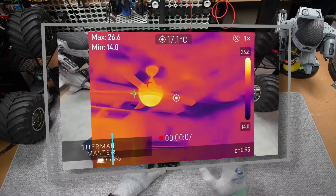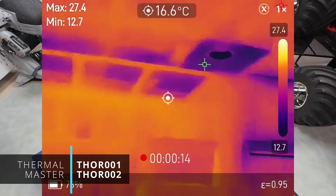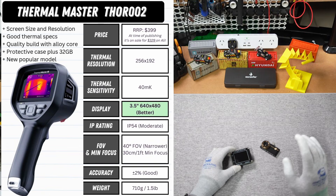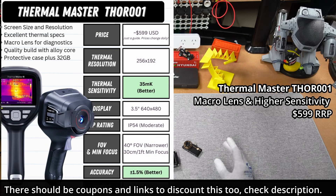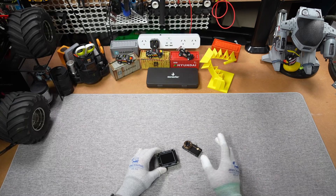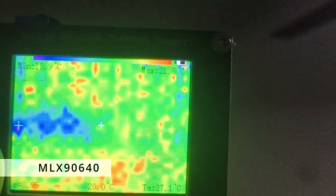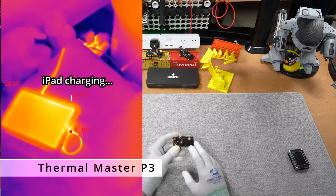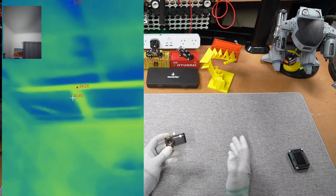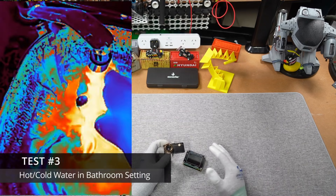Test two: as I found in my last video, when they built my house they didn't add insulation properly along the edges and left big gaps everywhere, as seen in footage from the Thor. The MLX can't record video, so the best I can do is record its screen using my phone — and as you can see it's not seeing much; it's really not any use at all. Switching over to the P3, which can record footage directly to your phone, I can see exactly where the gaps in the insulation are in high detail.